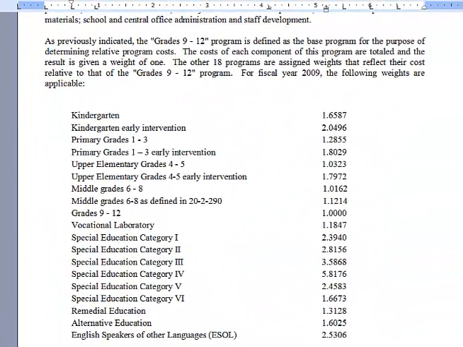Now each of them can be a little bit more, like for instance the kindergarten brings in 2 times that amount. You just multiply this figure here times the amount and then divide it by 6 and you can determine the weight. Now sometimes it changes, so you have to be careful and look at that carefully as you do the figuring.